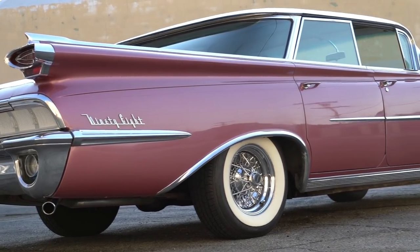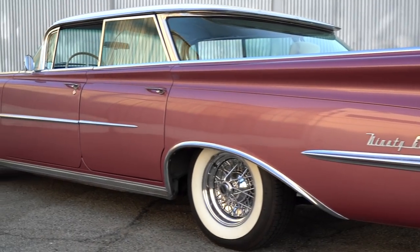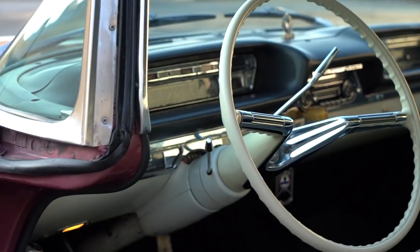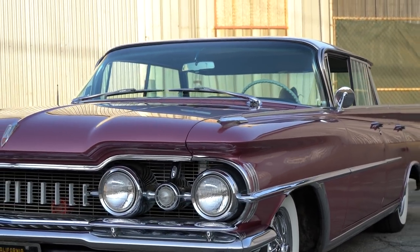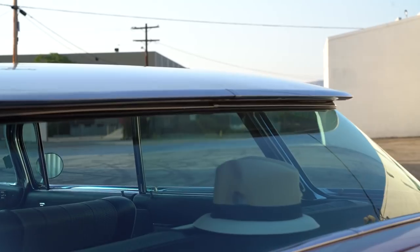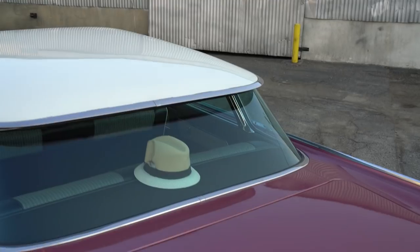When you start off driving this big old boat, and then you get in a small little car, you're going to feel like, oh my God, this thing's tiny. You think about it back in this day though, right? Looking at this car, everything's big. The steering wheel's gigantic, the fenders, the hood, this back window. From the outside, it looks like a fishbowl in here.